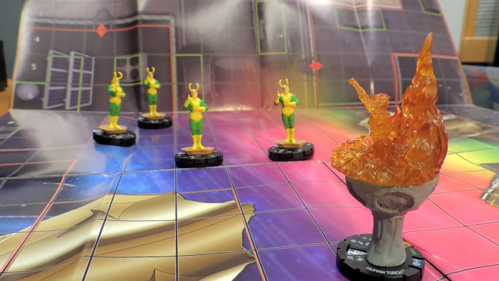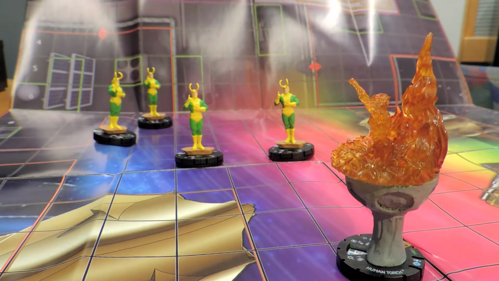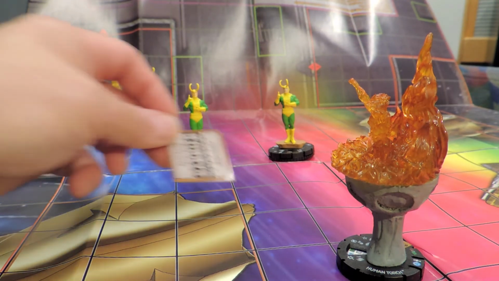So you could equip Human Torch with one of those items. There's at least one that does 1 block and terrain for free. So, or you can build around it. At 50 points, you have all kinds of different things you can do here. But let's say we put the equipment on Human Torch. He can generate a free block and terrain marker 7 squares out.